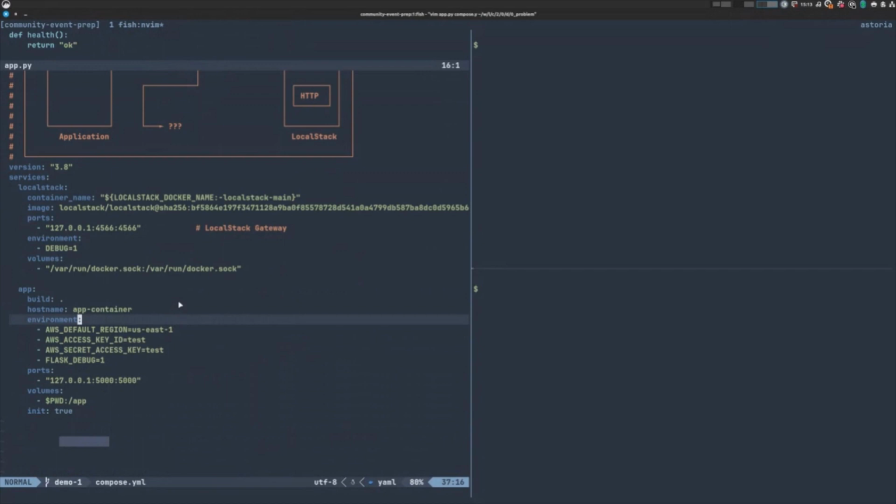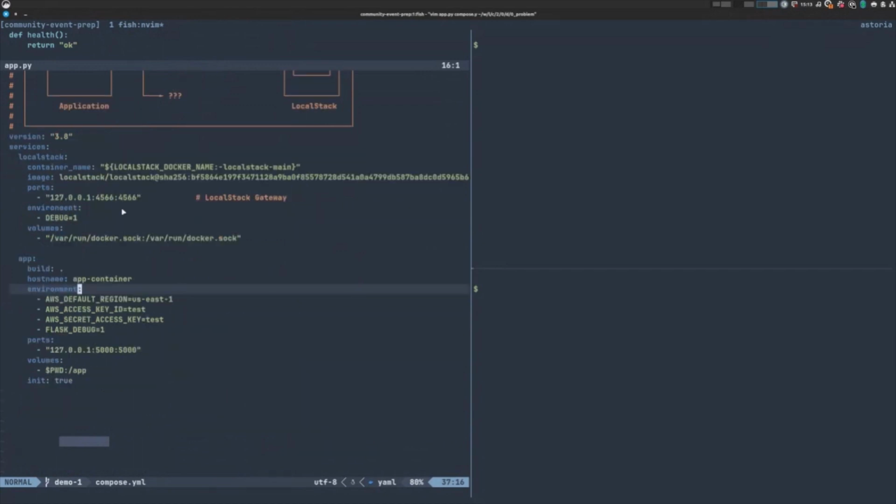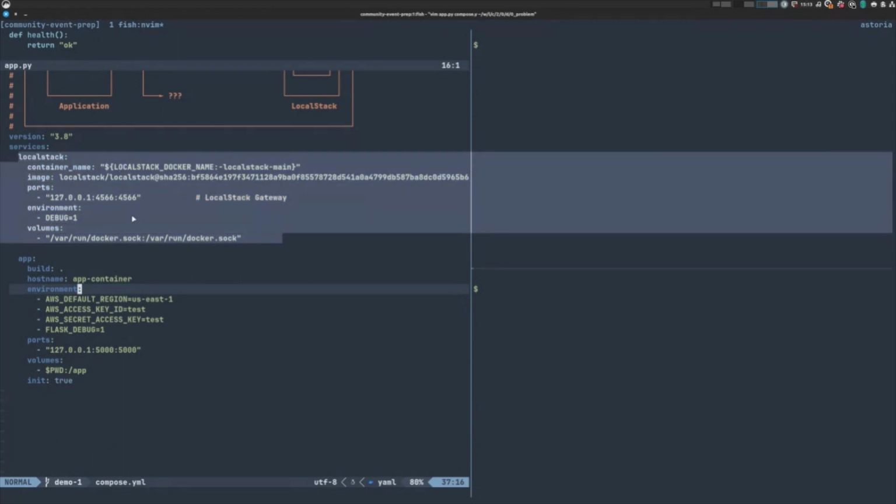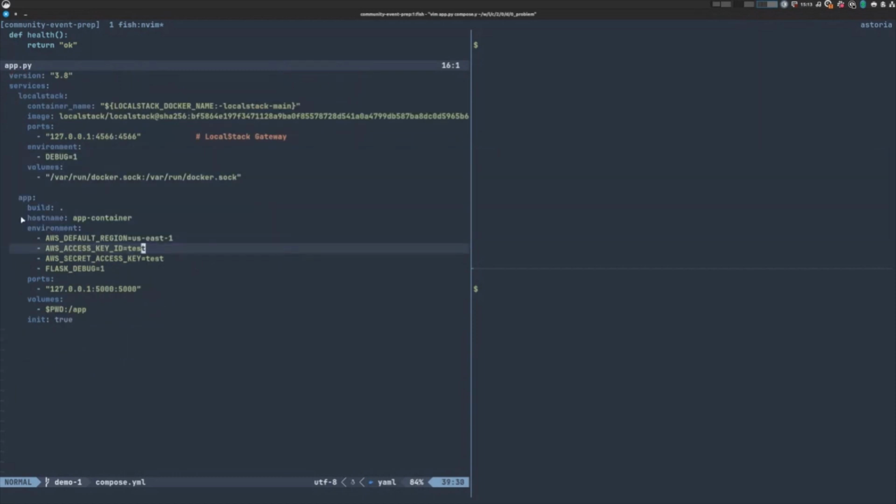And if we drill down into the details, here we see this is Docker Compose. Apologies if you're not familiar with Docker Compose, but it's a declarative way of stating which containers I want to run and their configurations. At the top here, we have a localstack container. This is pretty much copied and pasted exactly from our getting started quick start guide. If you go to the localstack repository on GitHub, you'd find the Docker Compose file that looks like this. Nothing unusual. At the bottom here is my application container. This is my business logic, the thing that I want to interact with AWS.